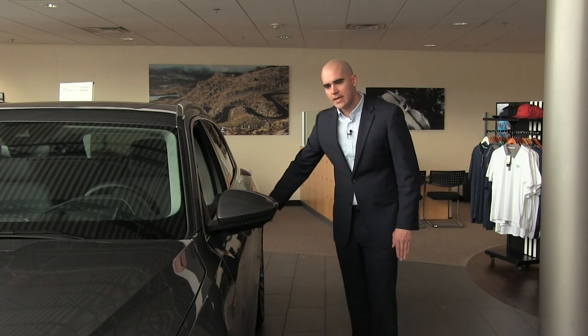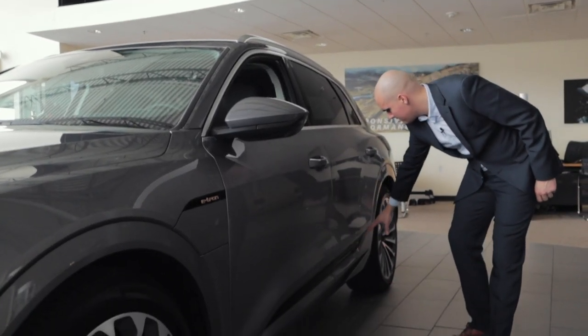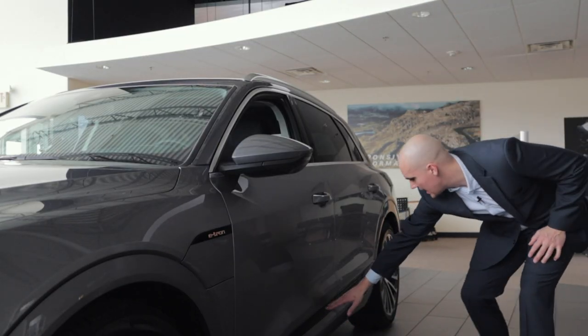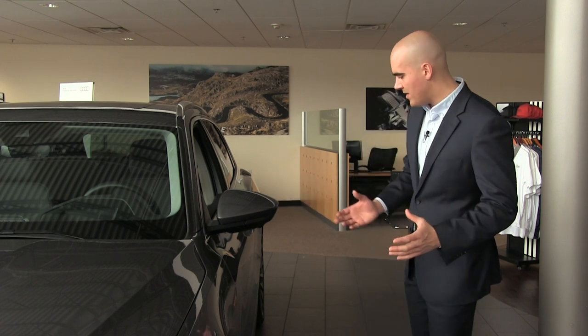Let's take a look at the lines on this car. You'll see on the side a nice shoulder line coming out from the driver's door, giving it that wide, low-to-the-ground stability you're used to in an Audi — and it's pretty nice to find that in an SUV. These lines down here represent something we really wanted to highlight on the e-tron: where the power is coming from. The skirt has a black inlay representing where the battery lies. This is a 1,500-pound, 95-kilowatt battery about the size of a twin bed, and that's what powers your driving experience.